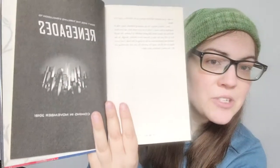But anyway, I got to the end of the book, and it said, don't miss the thrilling conclusion to Renegades coming November 2018. And I was like, what? There's a conclusion? So then I had to look and see how many books were in the series. It's a trilogy. I've already put books 2 and 3 on hold for later this year, one for May and one for June, I think. I'm super excited about reading them sometime in the near to mid future, but not yet, because I have so many books to read right now.